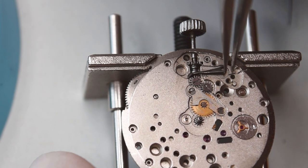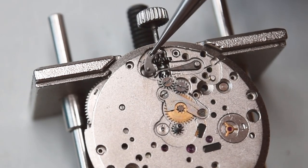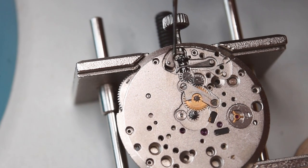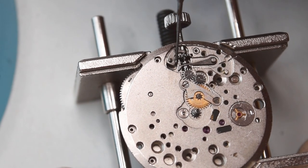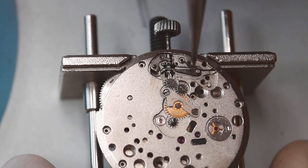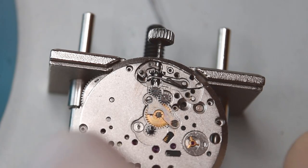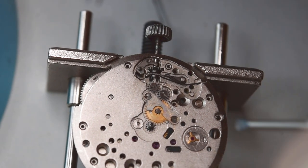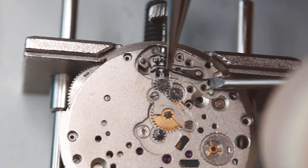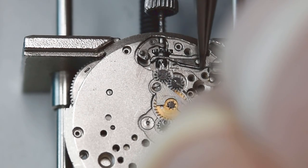And now the yoke. Setting lever. I hope I'm saying everything correctly here about the names of the parts. Okay, and now the spring. On this spring we need to be careful, because once I even lost this one and I found it a week later. So we have to pay attention to it. Okay, I think it's in place now.